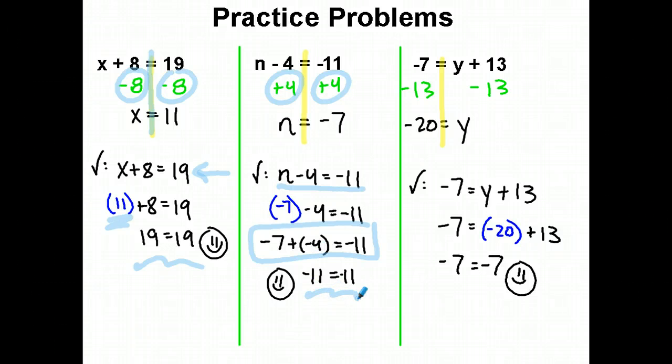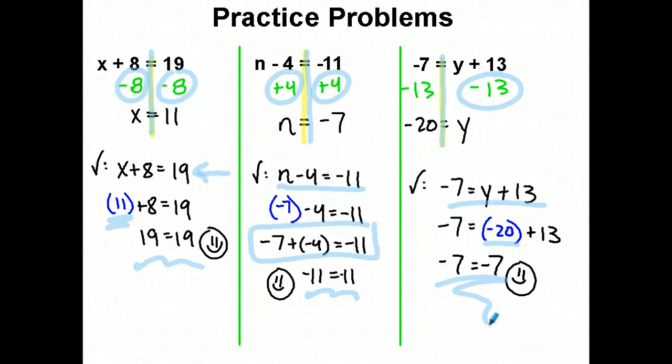This last one's a little bit more difficult because I flipped things around. But if you notice again, on all three of these, I put that wall right down the middle to separate both sides of our equal sign, or separate our two expressions. So you can see we had 13 being added, so I needed to do the inverse operation, so I subtracted it on both sides. Negative 7 take away 13 more would give me negative 20. And to double check that I'm correct, I wrote down my original equation here. I substituted in the value for my solution, which in this case was negative 20. And then I checked my answer and I saw that in fact I was correct.